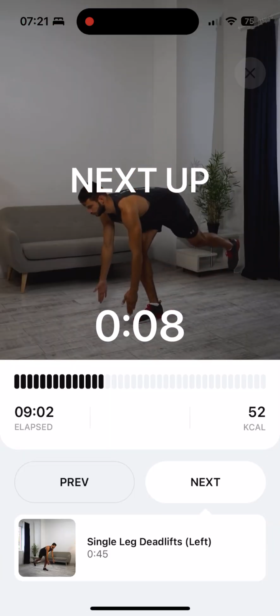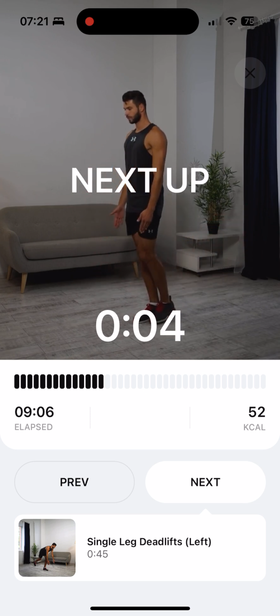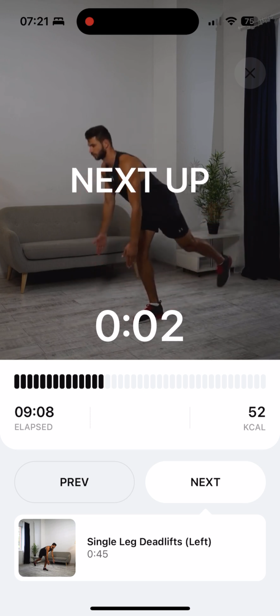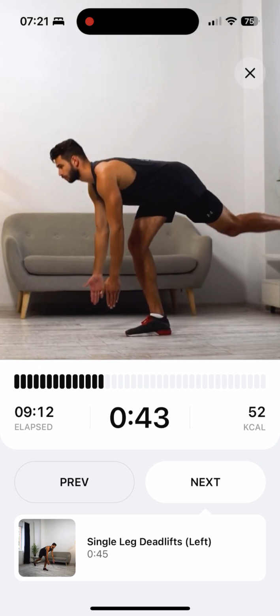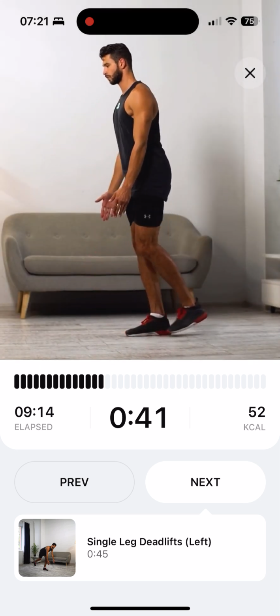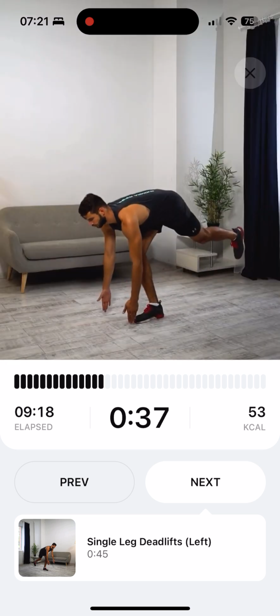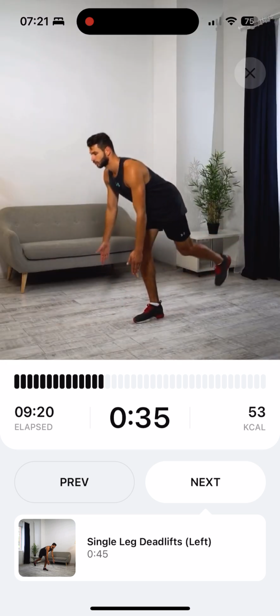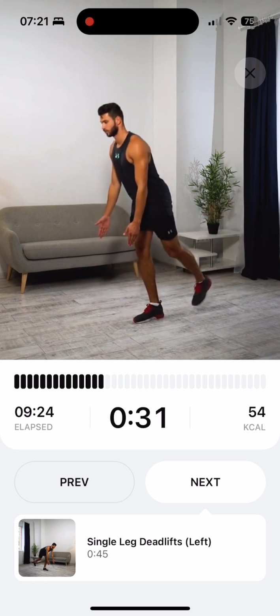Single leg deadlifts, right. Stand on your right leg with your knee slightly bent. Extend your left leg behind you and lower your torso until you are parallel to the floor, with your arms perpendicular to the floor. Return to the initial position.